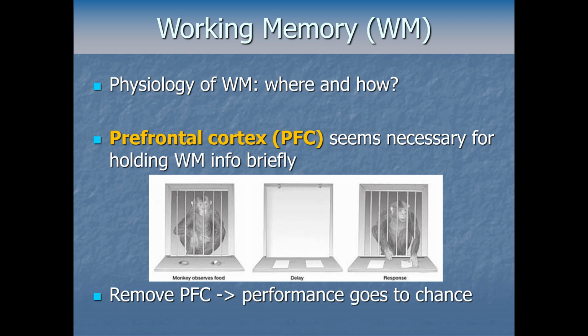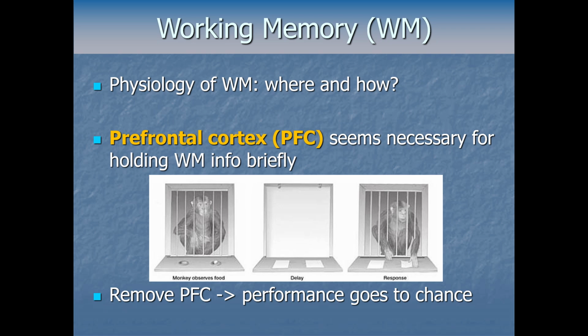Now, normal monkeys can figure this task out in no time at all, especially if it's a food they like. But if we lesion the prefrontal cortex, so they don't have a functioning PFC, now the monkey can't do this super simple memory task. It seems unable to hold that simple bit of information for even a few seconds. Likewise, when we do working memory tasks with humans during brain imaging or something like that, we consistently see the prefrontal cortex active regardless of the format or modality of the task.